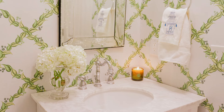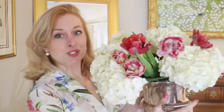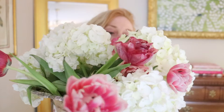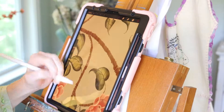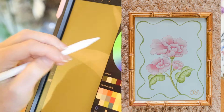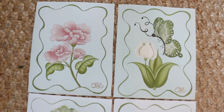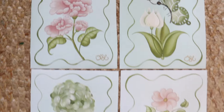Now I'm going to head into the studio because I have a lot to do — I've got an order to pack up. What you're seeing here is how I start every painting: I always take it to the iPad first to test out colors, different techniques, and different styles — maybe I want to draw a leaf a different way. These are four miniatures on silk — they're eight and a half by eleven. I'm so excited to send these off to Richmond to get them framed.